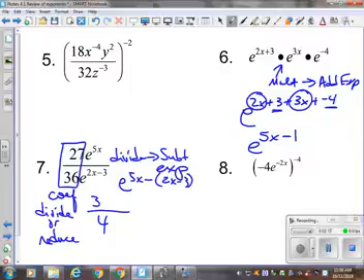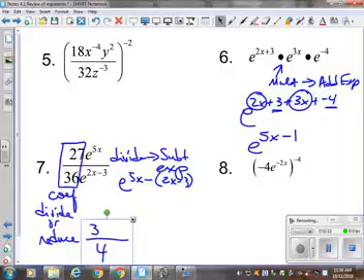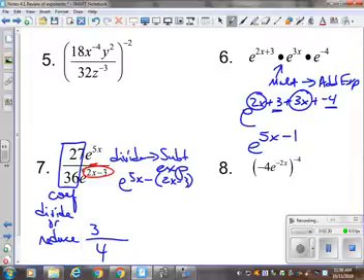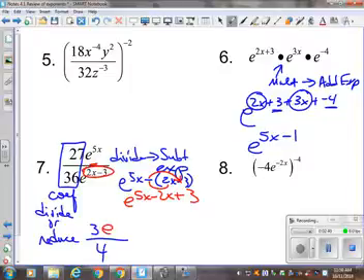Well, first of all, let me move my 3/4 down a little bit. Let's talk about why I put that in parentheses. Because I need to subtract all of the bottom. And so that's going to make it e to the 5x minus 2x plus 3 when you distribute the negative. And so when I add the like terms, I get e to the 3x plus 3, and the reason it's on the top is because I did top minus bottom. And in all of these problems, you always do top minus bottom.